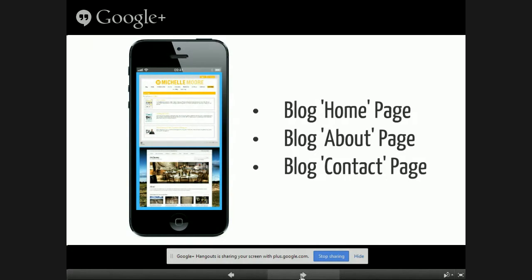But there are two ways to handle your homepage. One is to show static content, which means you have one main page that appears every time someone clicks on home. But I recommend for a blog the second option, which is to show your posts in reverse chronological order. That's why it's a blog, right? People want to see your blog posts. But if one day you have a campaign or a competition that you want everyone to see immediately, then perhaps a static page as your homepage could be a good idea.